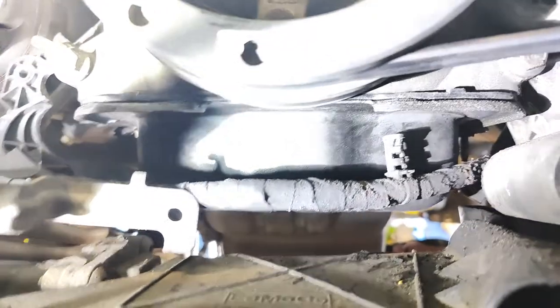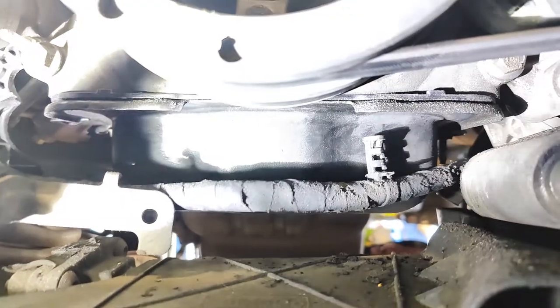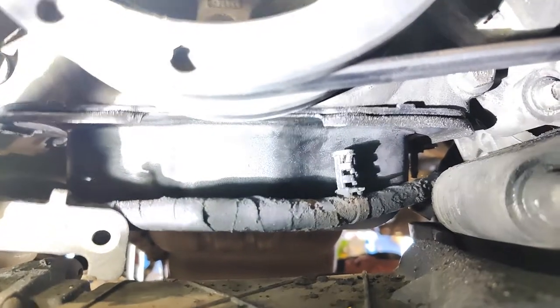Okay, so I'm gonna see if I can get to this. What I did was I came in through here, right here, and there are four bolts right here in the front. I just use a 10 and a 13 millimeter wrench to pull them out. Obviously, if you're doing this at home on jack stands, you're going to go about it a little bit different, but since I am not, I am doing it this way.